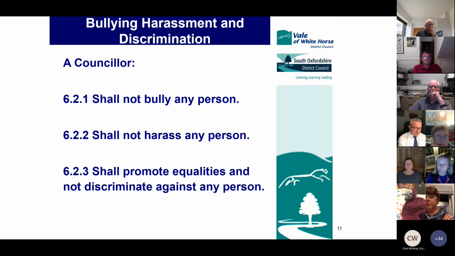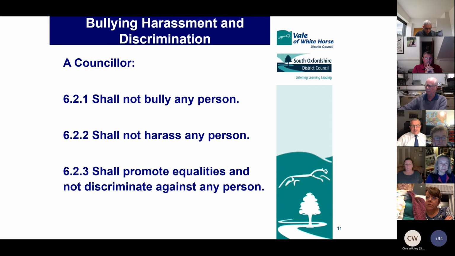So bullying, harassment and discrimination, I think every one of us would recognise and know what this means. What the Committee for Standards in Public Life said is that they needed codes of conduct to have a definition of bullying and harassment. The model code now has that. The definition of bullying is taken from ACAS, the Advisory, Conciliation and Arbitration Service. They characterise bullying as offensive, intimidating, malicious or insulting behaviour, abuse or misuse of power through means that undermine, humiliate, denigrate or injure the recipient.